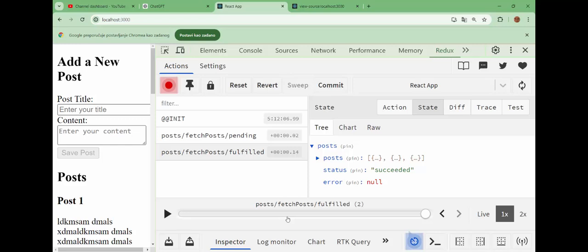Because of that, the package react-redux must be installed from npm.